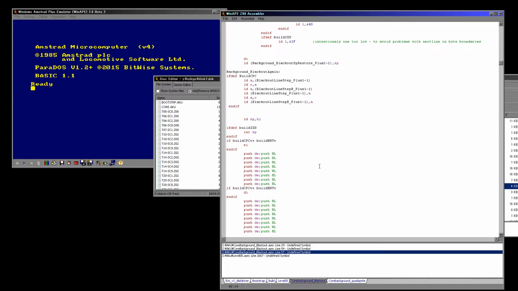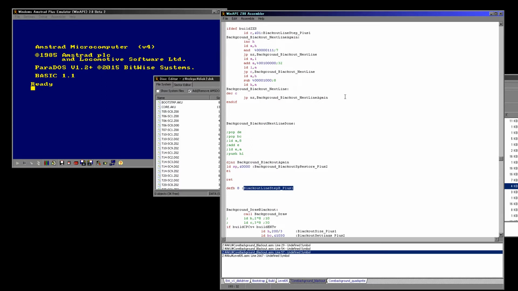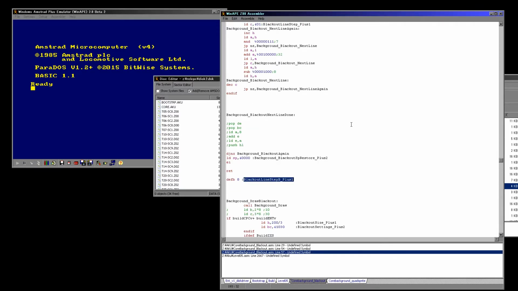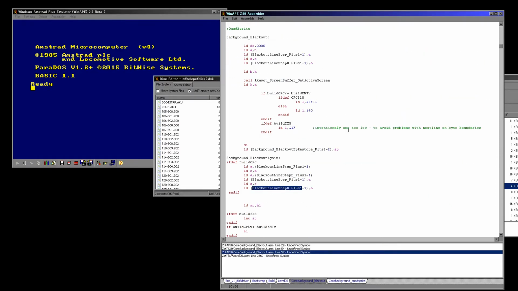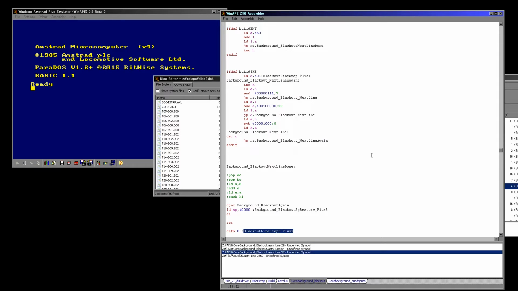Now, what these are is, I think that's actually dummy code. I don't think that's doing anything. I think that's actually some old code or something. I don't know what that does. It's possible this was based on something else, and this has been left as a remnant of when I was debugging it, because I can't see that it's doing anything. We'll try it and see if we get a crash.